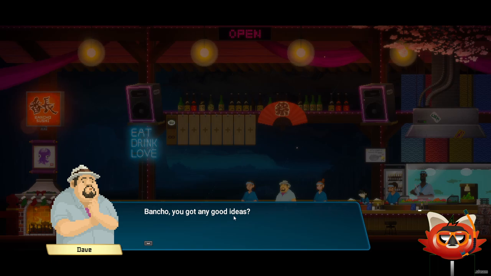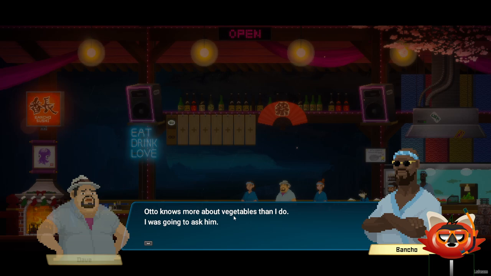Bancho, you got any good ideas? Nope. Then what is your plan? Otto knows more about vegetables than I do. I was going to ask him. Oh, that makes sense. I will give him a call.